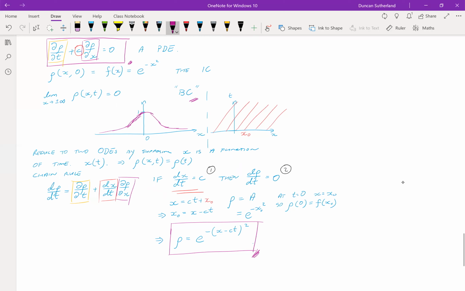So that's an aside. It's not something that's going to be examinable. This is partial differential equation solving. This will come in useful when you see fluid dynamics. This is particularly useful for modeling gas behavior in pipes, for example.